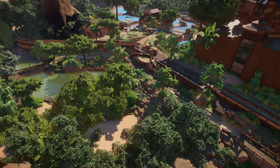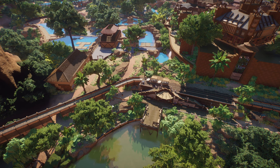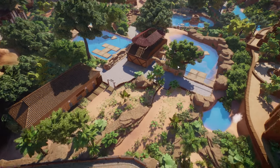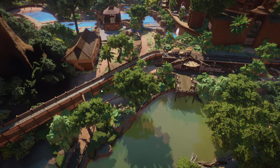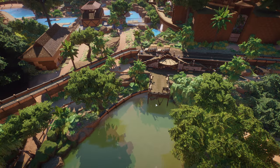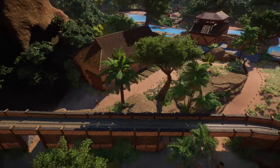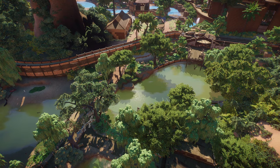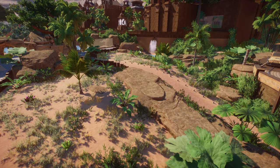If you guys remember, we had this area over here. It's been here for a long time, and it was actually left just undetailed for a very long time. I don't remember how long ago it was that we added the king penguins here and the seals, but all of this was here. It was just not detailed. So finally detailed it. We added the building for the staff here, who manage the penguins, the saltwater crocodiles, and that's it.